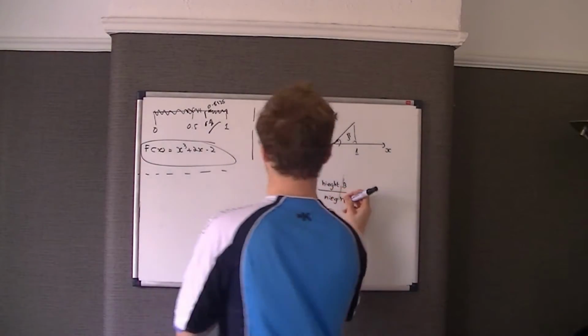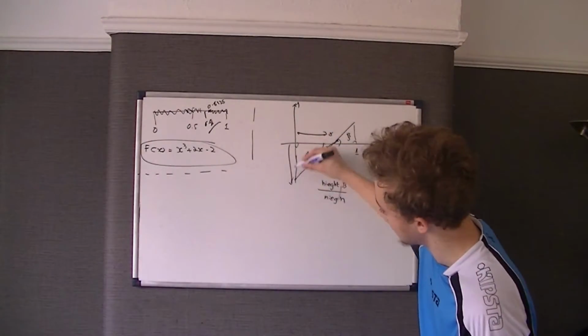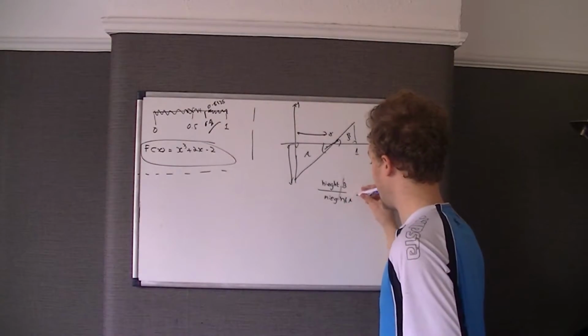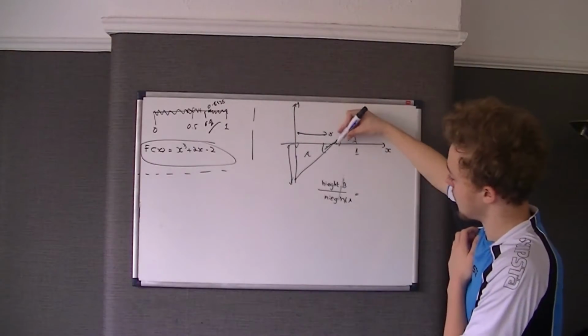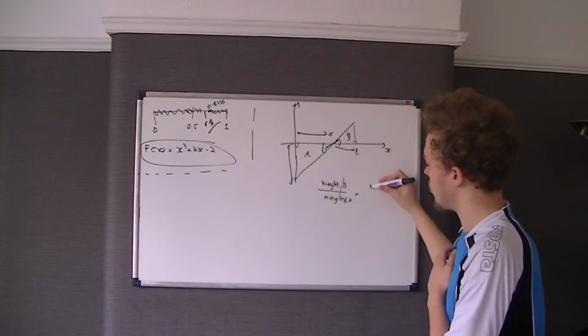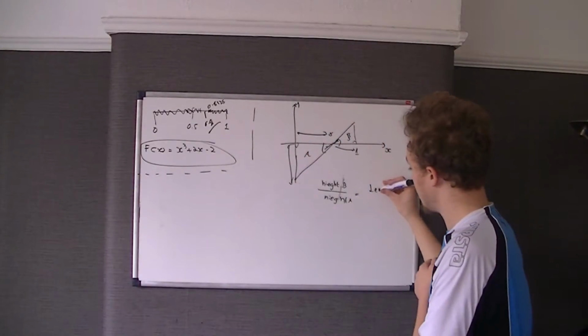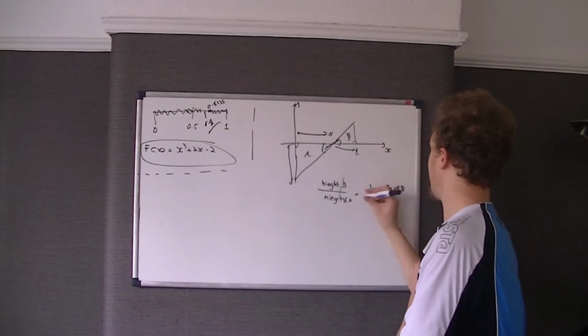By the height of A, it's actually the length downwards. But you need to make this length positive because you can't have a negative length. So the height of A equals the length of B, which is from alpha to 1. So it's 1 take alpha if you were putting the length in. So it's the length of B over the length of A.